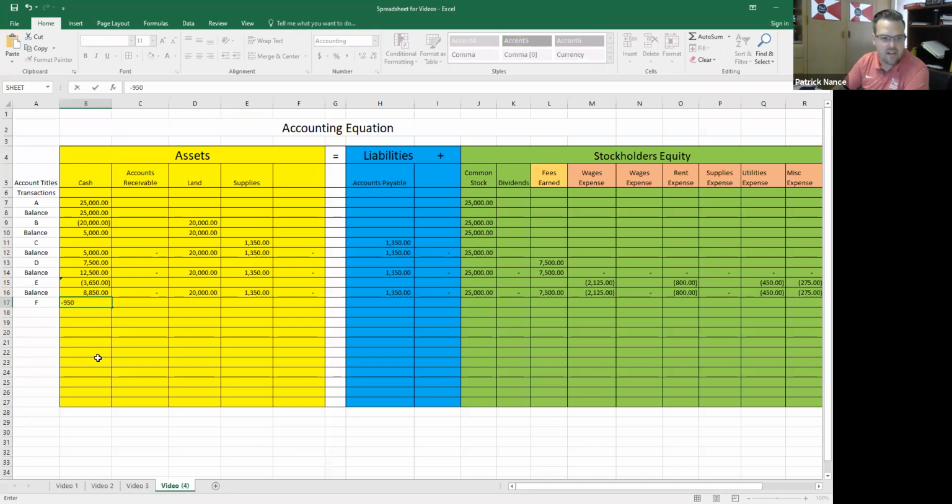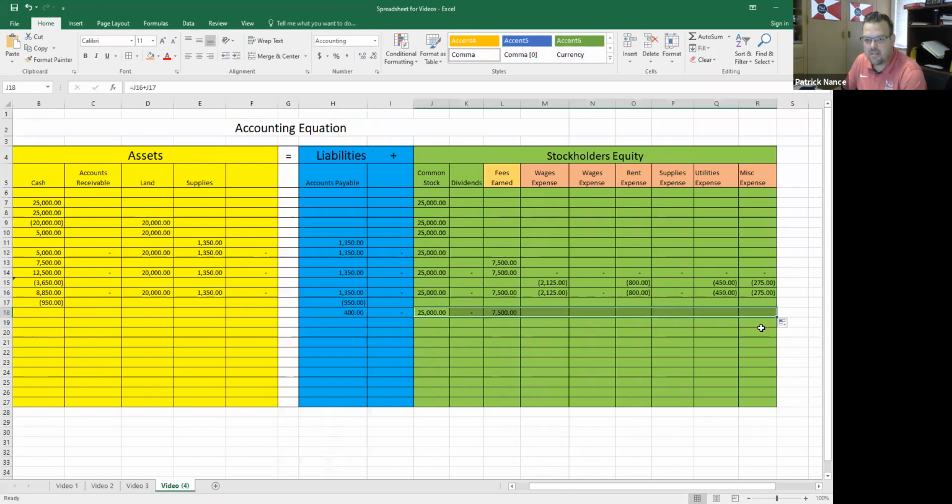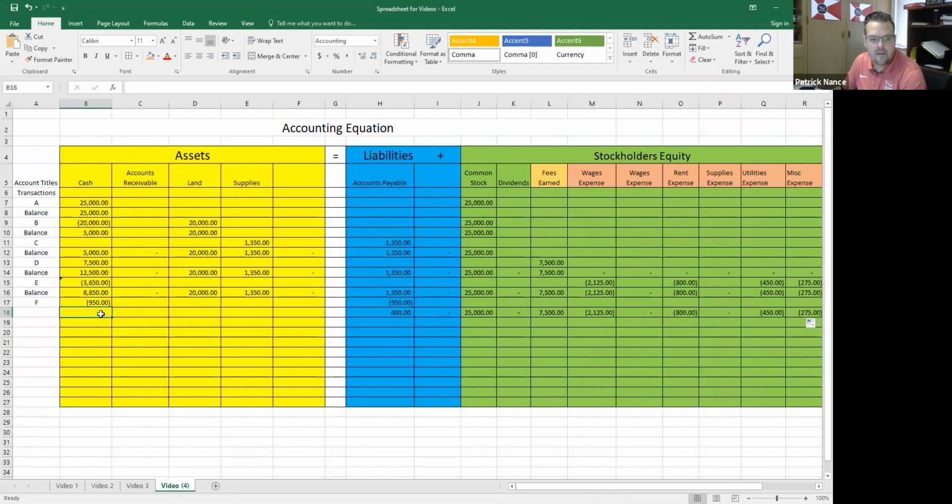So cash goes down by $950, and my liabilities go down too. Now think about this. Before this transaction, I owed this company that I bought supplies from $1,350. Once I pay them $950, I no longer owe them $1,350, so that's why that's a negative number. I now only owe them $400. When I pay someone part of the liability that I owe them, then I'm going to reduce the liability. So over here, I'm just going to bring my totals down again to get my balances and make sure I'm right. Same thing over here, balance plus transaction.